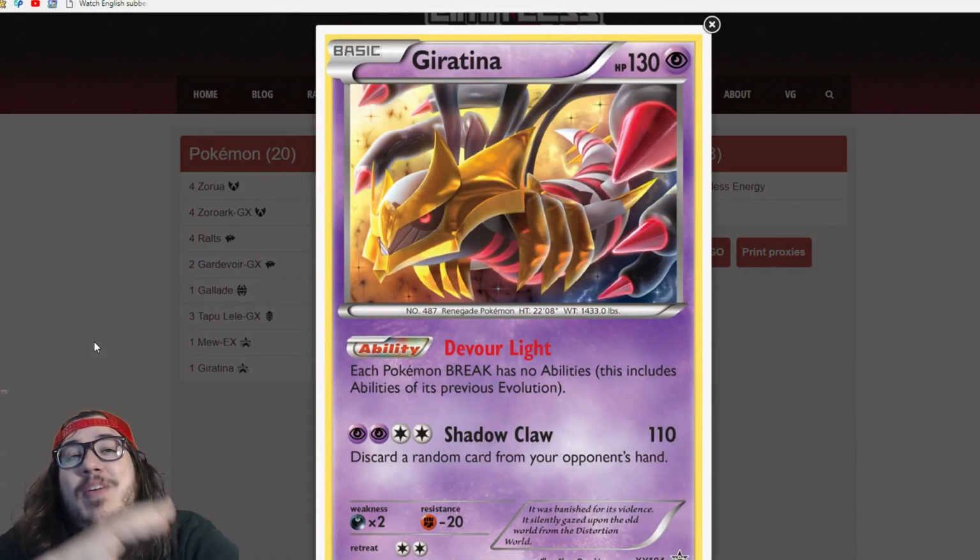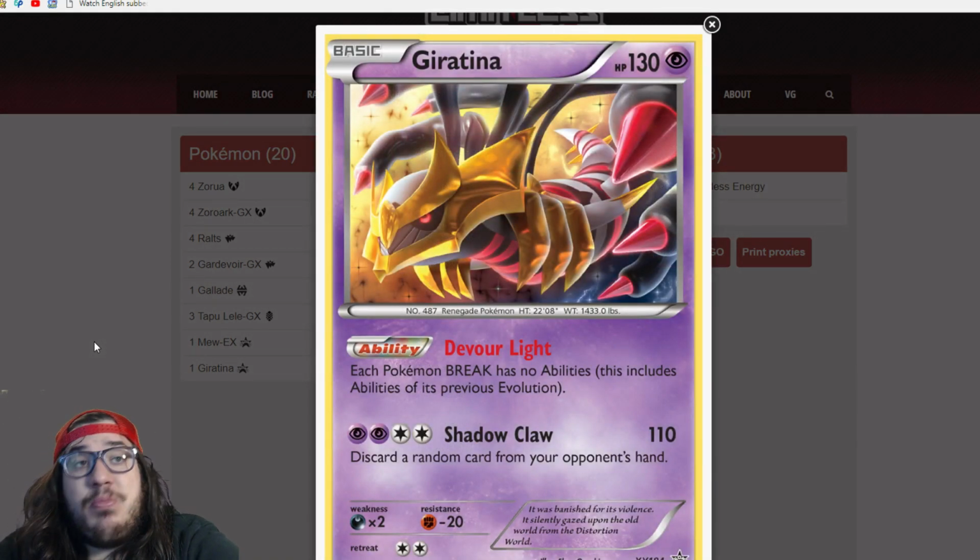They're like, hey, if we play against any deck that's a Break, we're going to beat them with Devour Light. And the main one here is going to be the Wobbuffet Break deck. If they do go Break, you can Devour Light them to shut down their Wobbuffet Break, which shuts down their Wobbuffets so they can't use their abilities, which is really good. That's one of the main reasons that they played it.